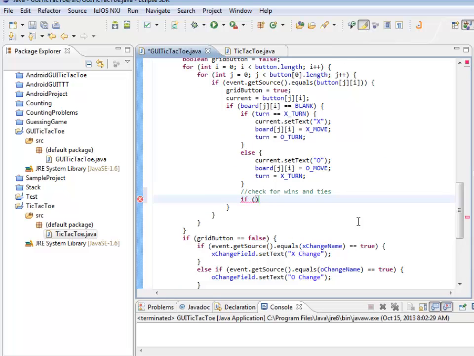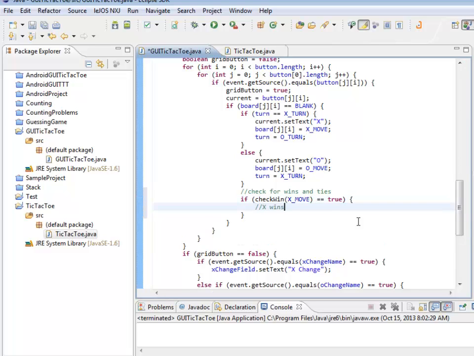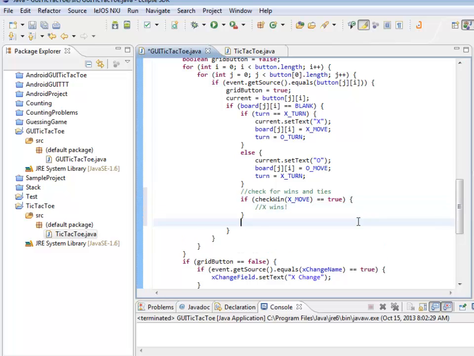So now I can say if check win x move is true, x wins. And I'm going to do something there where I'm actually going to update the score.